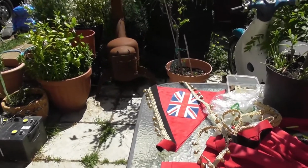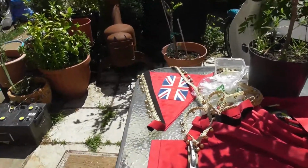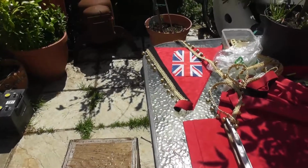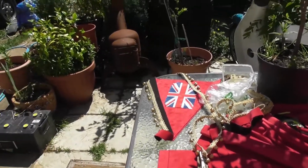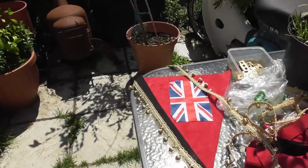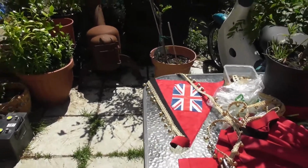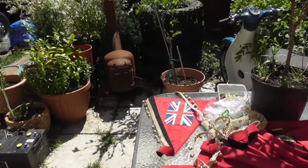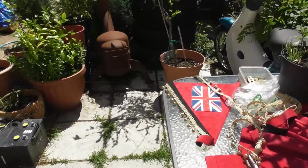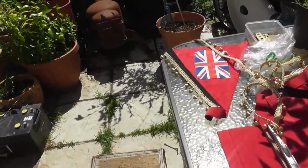I'm actually debating about making a few of these with manufacturer names on them, like Ford, Iveco, Citroen and all that kind of stuff, and putting them on my YouTube channel for sale. But I don't know, each one will take about an hour to knock up. It'll take a lot of time, and the return on them isn't that great, 20 quid each. But if the materials come in at more than that, then they'll have to be more, and if they're more than that, then they ain't going to sell, are they? Because I've seen some on the internet that are way cheaper than what I can knock them out for.